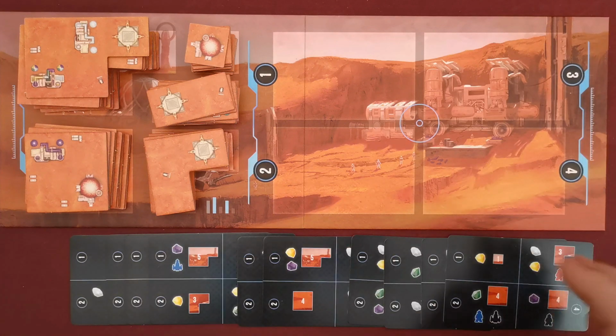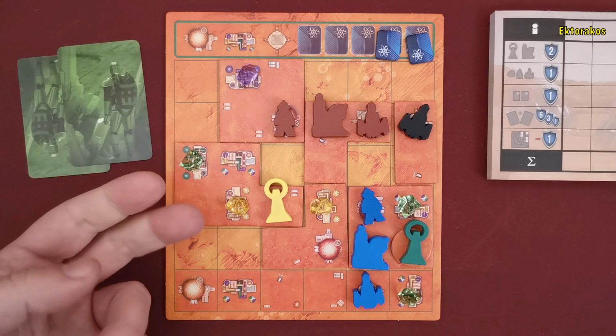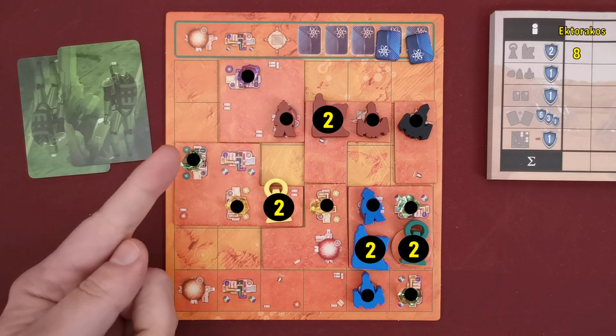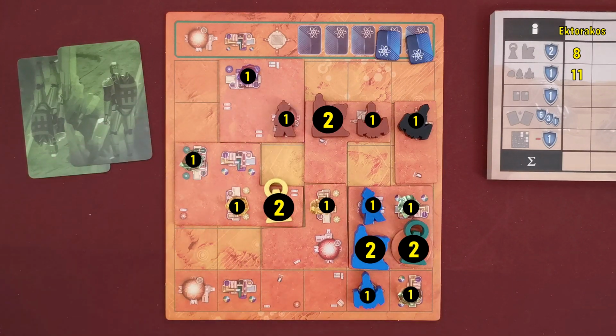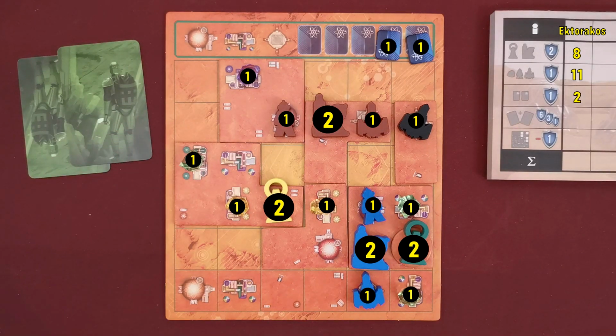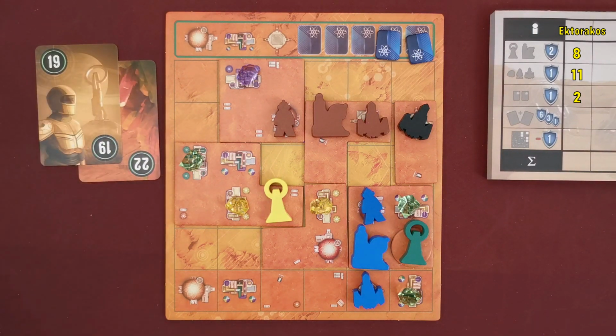After the 10th round, the game comes to an end and we move to scoring. In scoring, players score 2 victory points for each structure in their colony and 1 victory point for all other resources. Players also score 1 victory point for each unused credit. Then, all players reveal their 2 unused excavation cards.